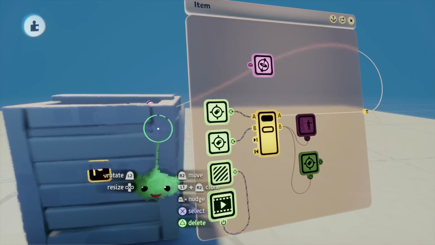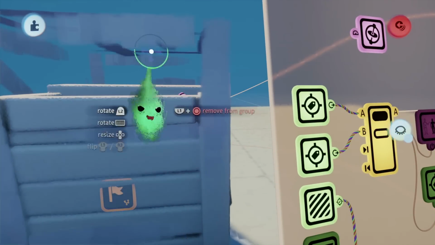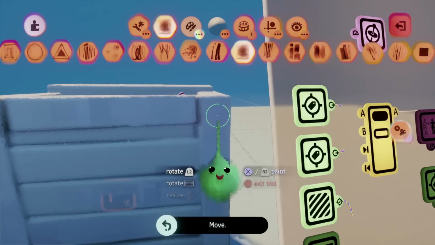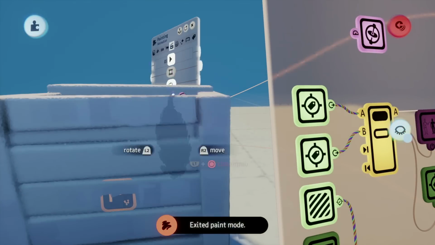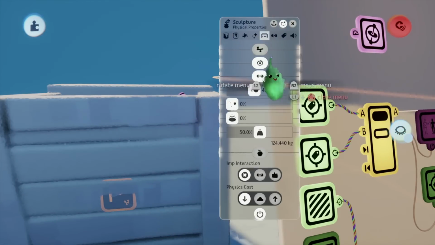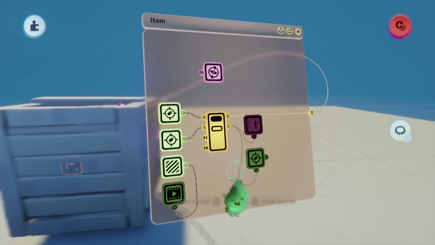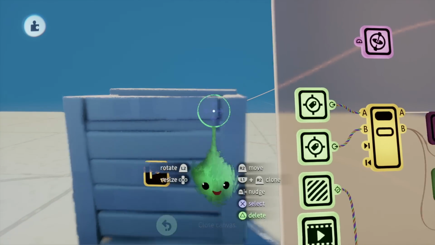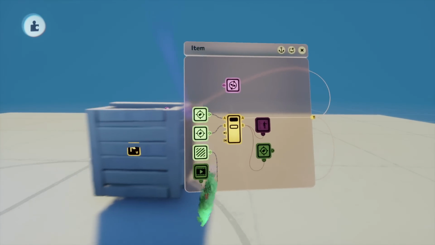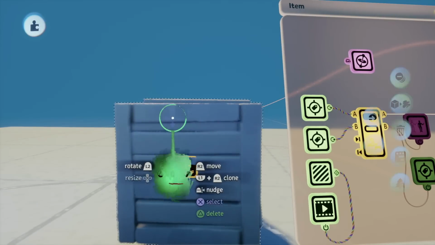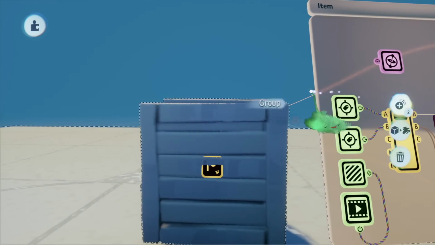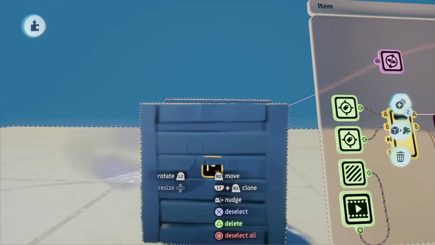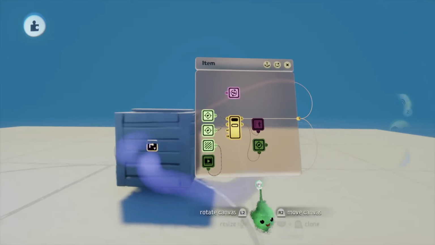And if your crate is grouped and has a texture like this, you'll want to scope in order to open up its menu and get things right. So just keep that in mind. I think it is probably a good idea for any item to have a group first if you're going to move it, just in case you want to add extra details. Make sure to group it, which is just taking two things, selecting them with X, and then pressing this to group.